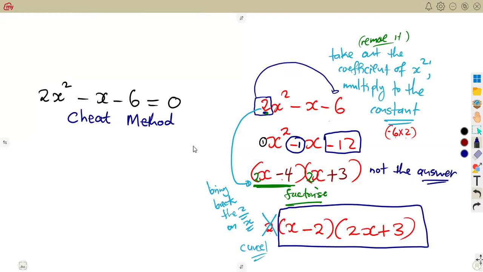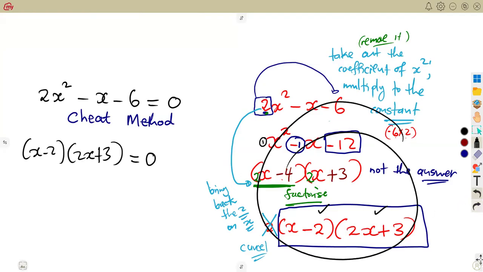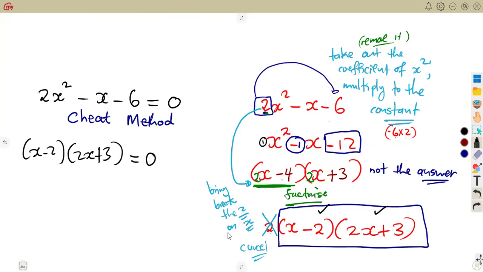So in most cases, when you are revising, you are using a memo, whatever you're having, they just give you an equation like this. At the next stage, they are just giving you 2 brackets: the bracket of x minus 2 and the bracket of 2x plus 3. Depending, they can start with the bracket of 2x plus 3, then x minus 2, then they equate to 0. You are wondering, where are these brackets being taken from? There is a lot that has happened behind the scenes to obtain these two brackets. It can be out of this cheat method. It can be any method that you can have.